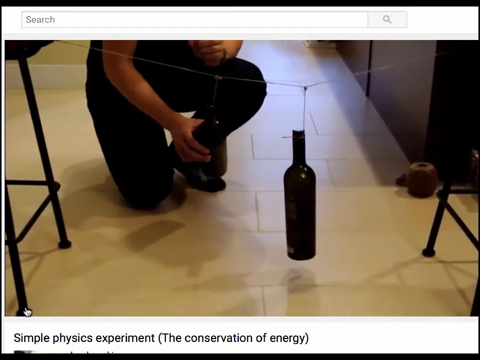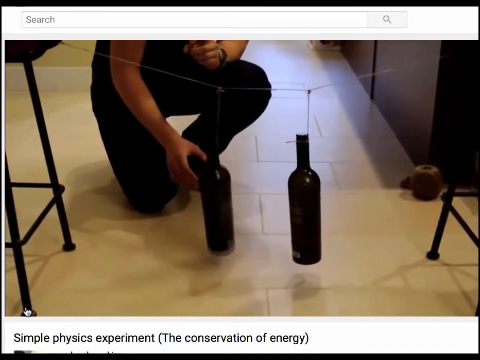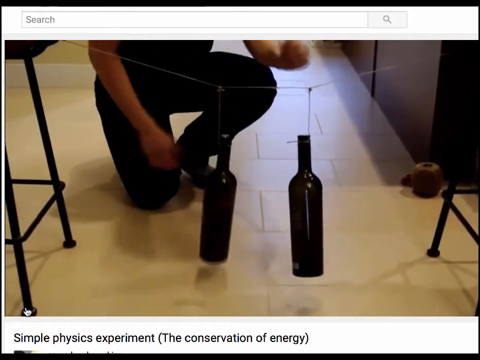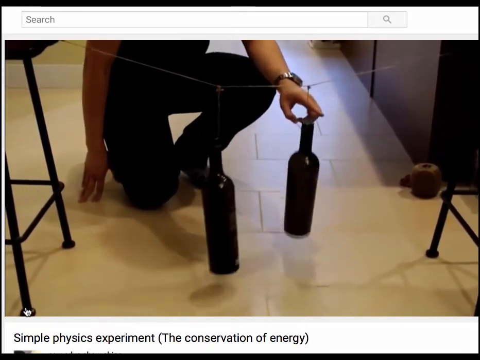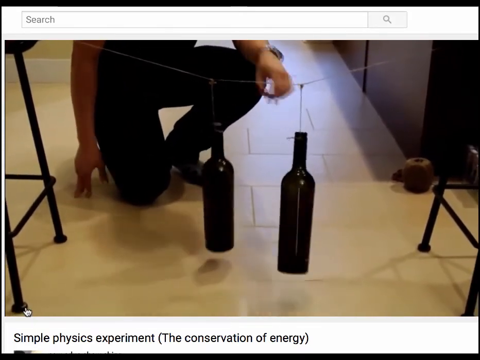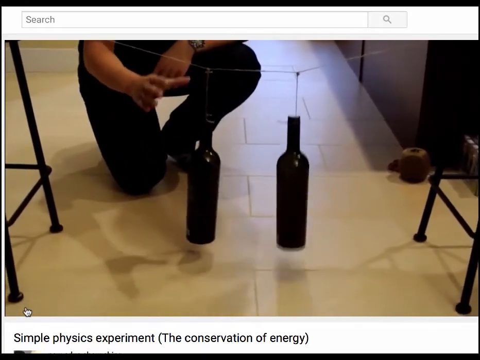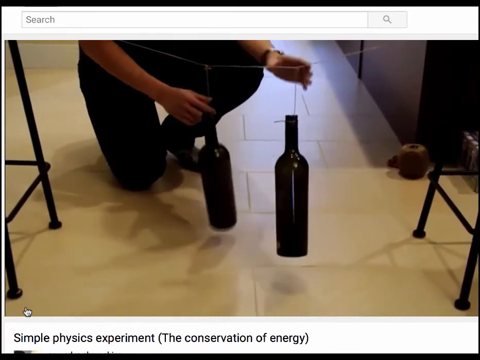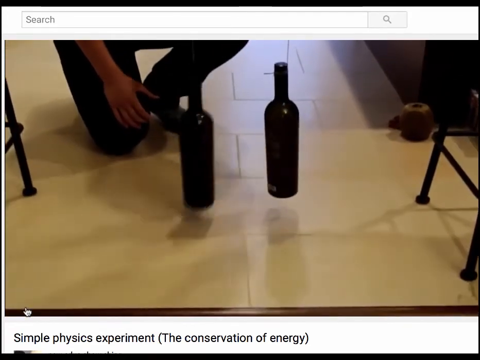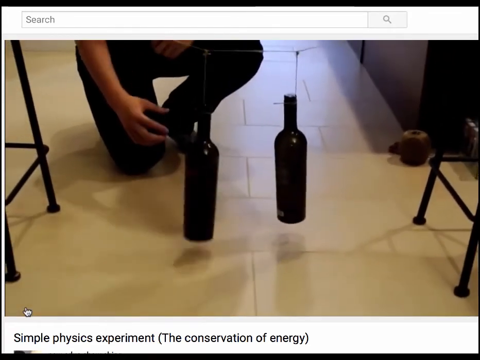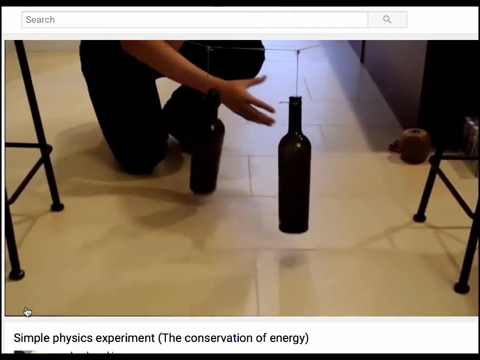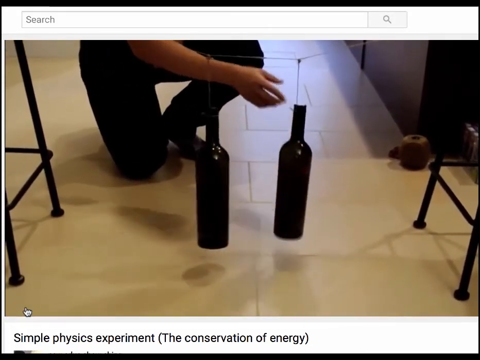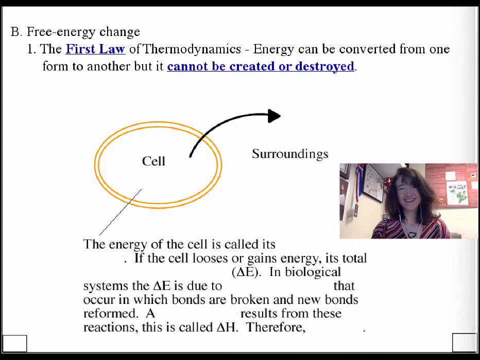As you can see, this one remains still, and it gains a little bit of kinetic energy. And you see that this red wine bottle actually stays still, and it just transfers back and forth simultaneously. As you can see, this one swings, and this one stands still for a bit, and then this one will steal some of its energy, and it will swing again, and this one remains still. Okay. Hope you guys enjoyed this experiment.